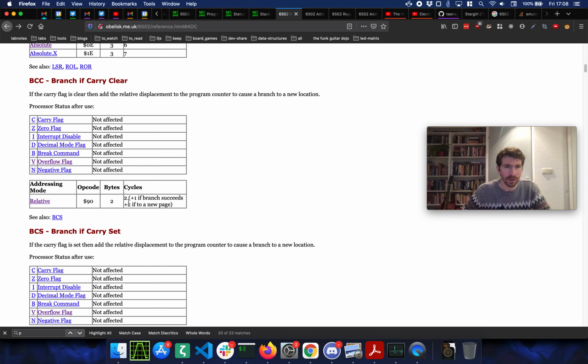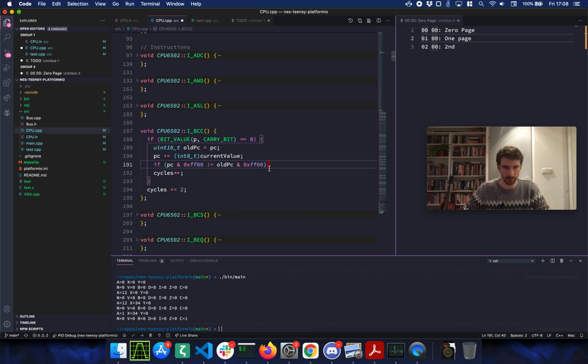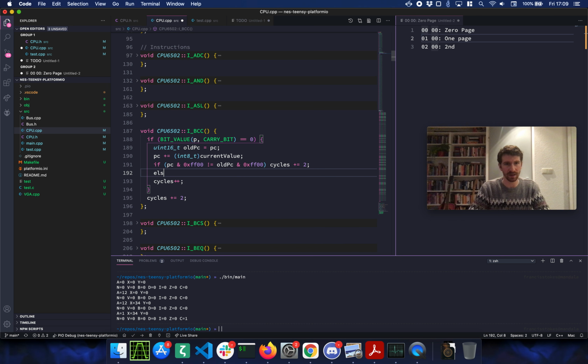Was it 2 cycles? Oh no, it's 1 if the branch succeeds, plus 2 if it's a new page. So I think these are mutually exclusive. We either add 1 or 2. We don't add both. So we can write cycles plus equals 2, and then we can have an else and do that in the else condition.